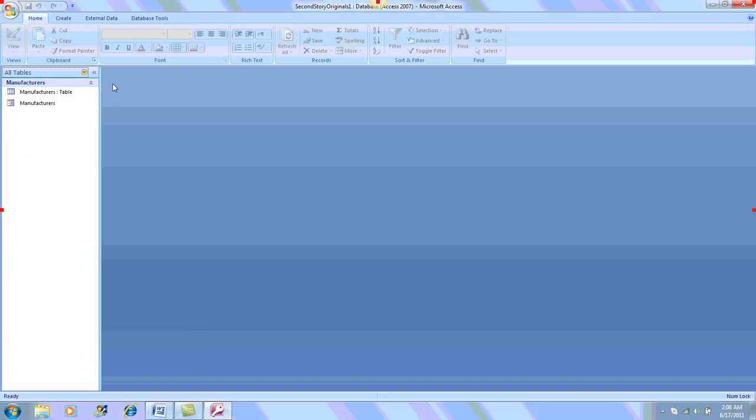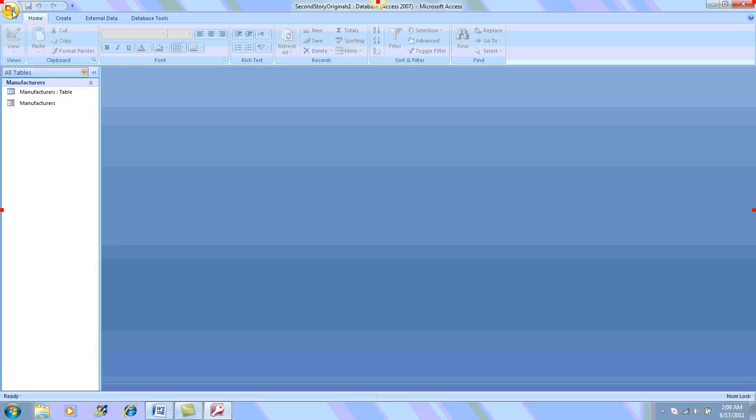But I have it open already, so I'm going to leave it as is, but you go ahead and open yours. If you did not finish Tutorial 2, you want to make sure that you complete that and add additional data in there at some point. It doesn't have to be before this tutorial in order for you to complete this one. If you'll just follow along and open up in a blank database.